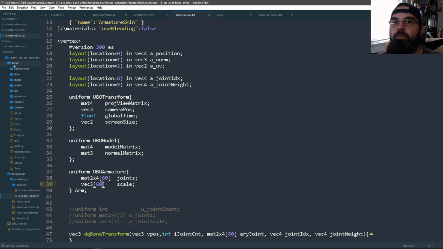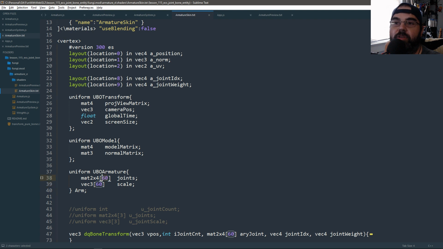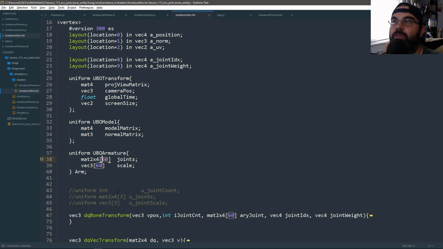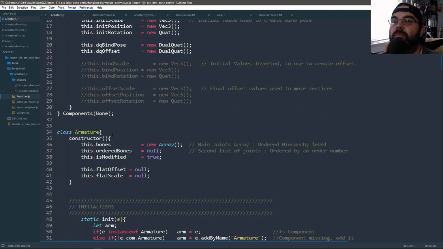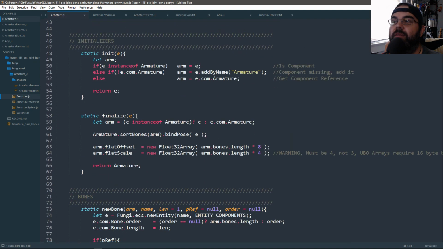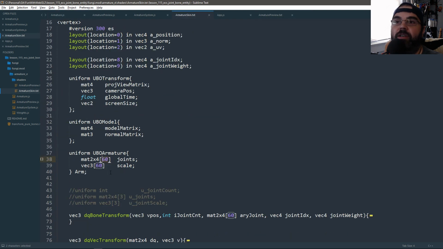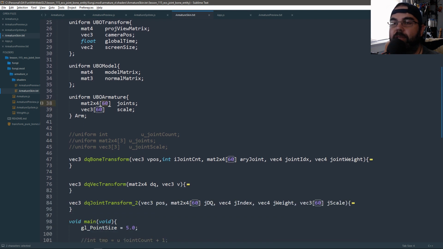But the UBO where I create it, I think I set it for 60. Make sure you change that value. This probably should be a global value somewhere, but for right now it's kind of hard-coded in 2 different spots. I think it's probably the armature system where we create the flat. Oh no, I just created it based on length, so you don't have to worry about it here. So it's just the UBO and this shader you need to fix if you want to bring in more information, because everything else is dynamic. Whatever bones you have, it just creates it.